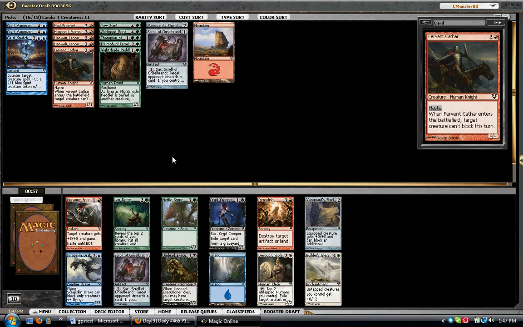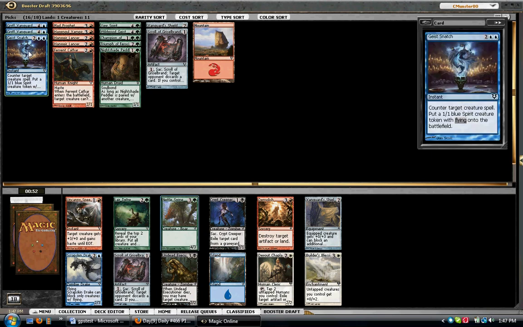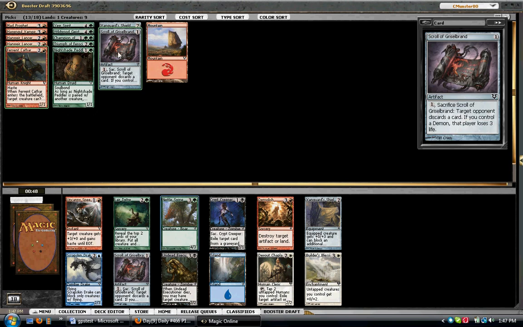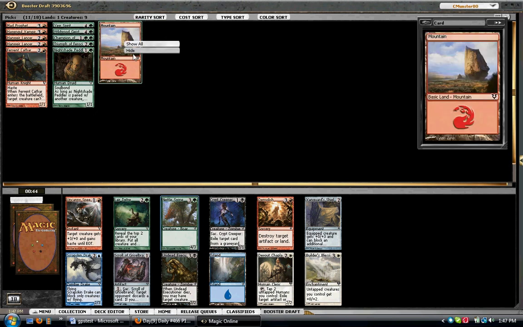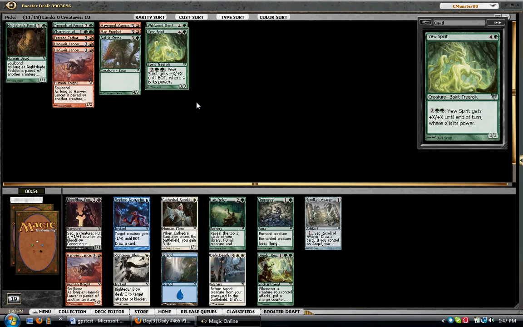And here we have a Nettle Swine. It's a good, solid dude. Can't believe I'm not playing these Griff Vanguards. Oh. I might splash for them if I get some fixing. But yes, I'll take this Nettle Swine. It's very good. Druid Suppository.